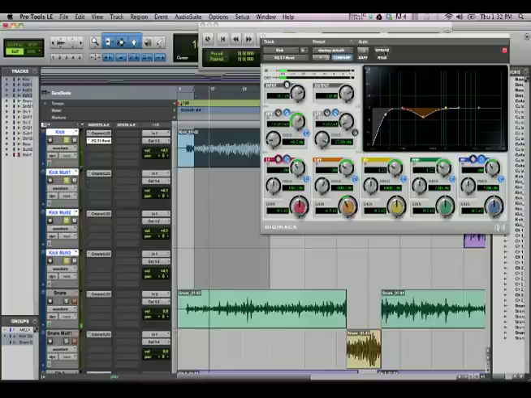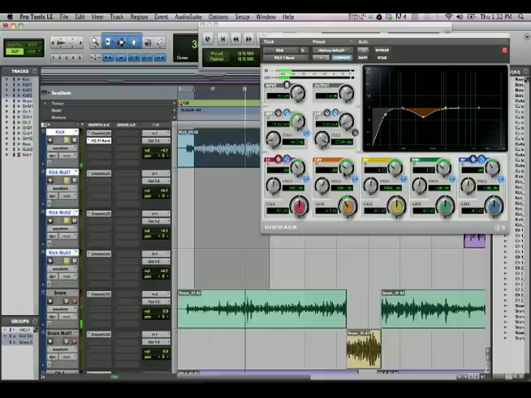All right. So I'll bypass my setting for a second to hear my before and after. That's before. And that's after. Very subtle difference, but I can tell and I know that I've gotten rid of some of that mud, and I've used a high pass filter to get rid of any low end rumble. So we're going to do this every time we approach an equalizer. We're going to cut first and we're going to cut in this order: high pass filtering and then reduce the mud.